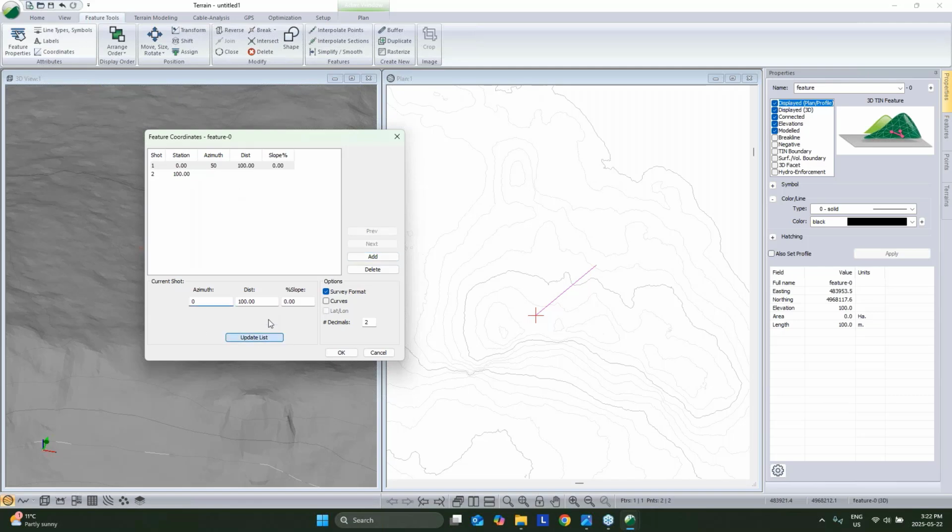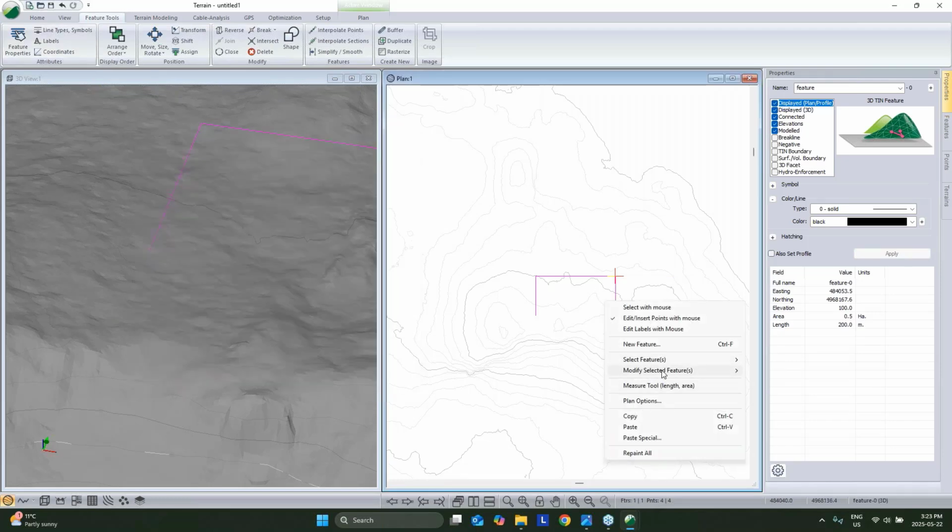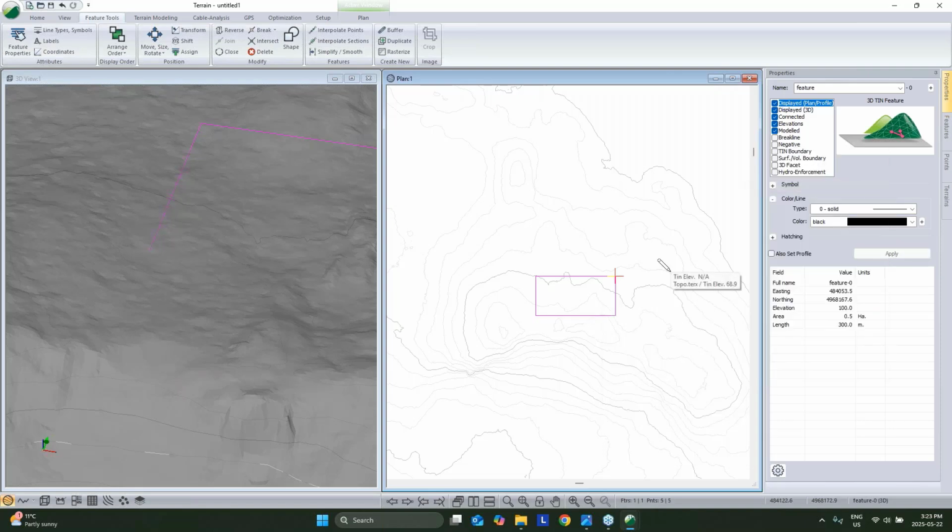Add, and let's go 100 east. Add, so we could flesh that out that way, and we could hit modify, close, and we've defined our geometry as a box.